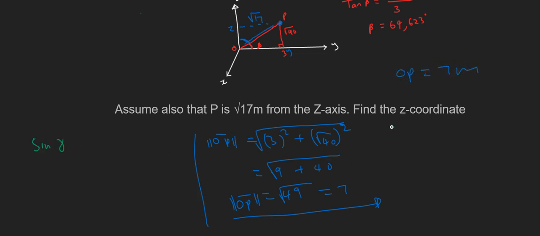The question wanted the coordinate, so that means they want this side. If I have this side and this side, I can get this side with Pythagoras, or I could use the trig ratios if I had the angle, which I don't. Let me not find the angle, but find this side. Okay, so it's going to be Pythagoras again.